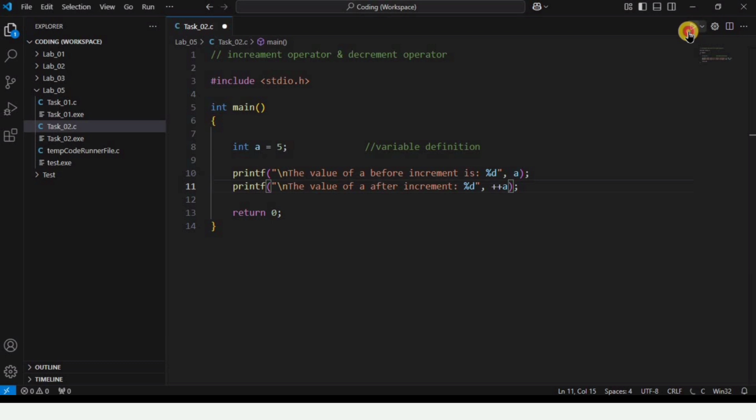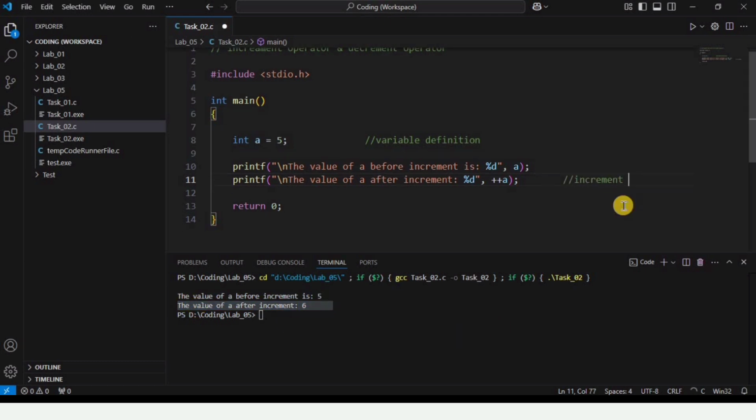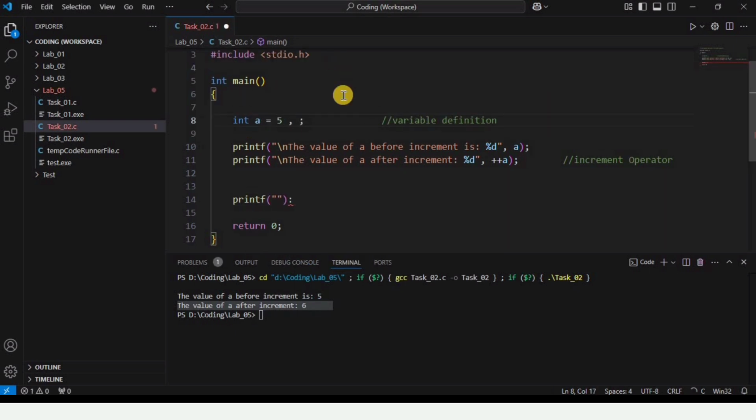Now let's run this code and see the value of a on increment. As you can see, since this is pre-increment, this immediately increases the value of a by 1. But this is not the scenario for the post-increment, which we will be learning right after the decrement.